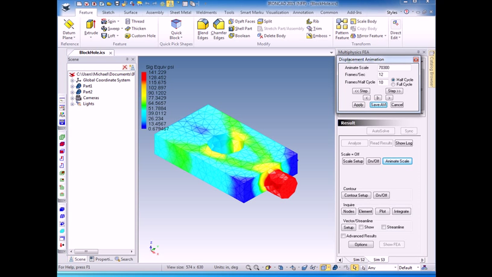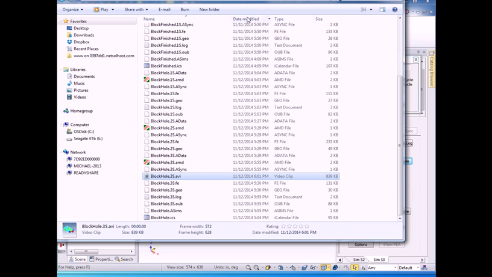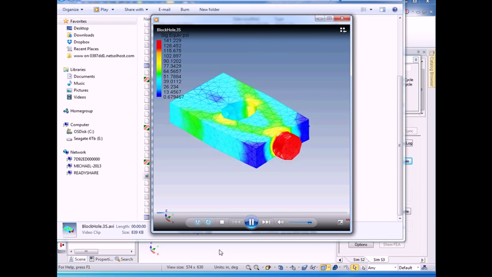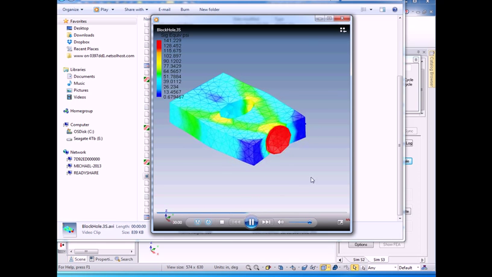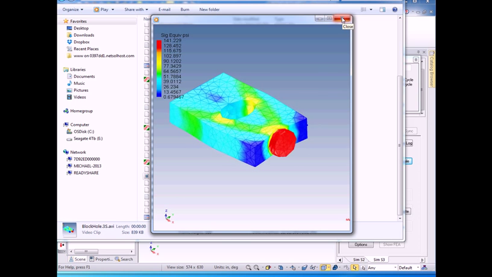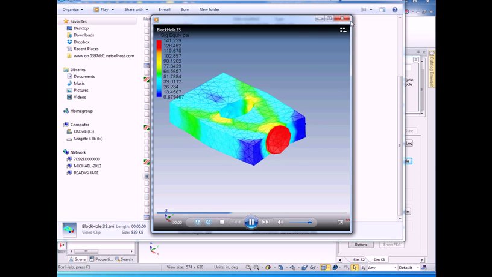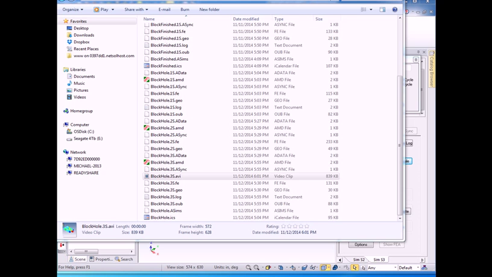Let me pause this so I can find it on my computer. It's in the same directory as our model is. Here's the folder it's in, the tutorial folder, and this is the block hole. 3 is the number of the simulation, and this is the AVI associated with it. I can double click on it. This brings up the standard Microsoft AVI viewer, and it's just essentially repeating the simulation. So this is a good way to show your FEA results to other people. This tells us the contour is a stress contour. So let me close this directory.